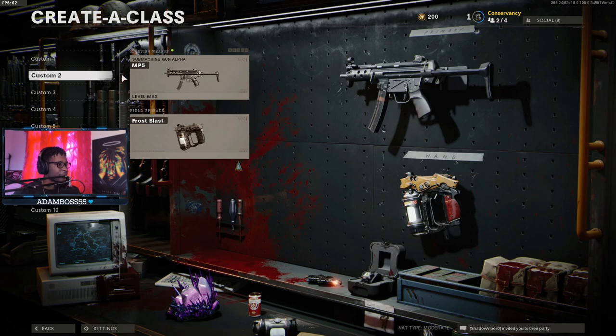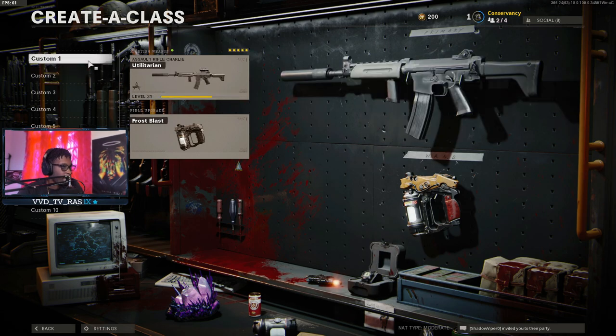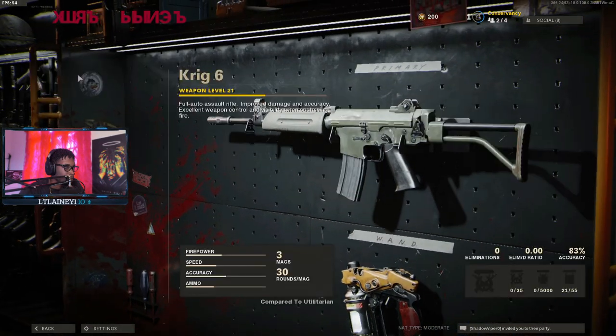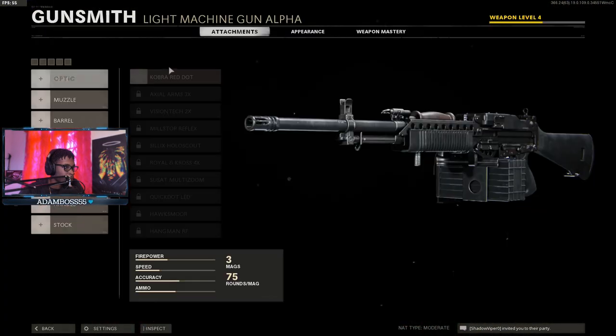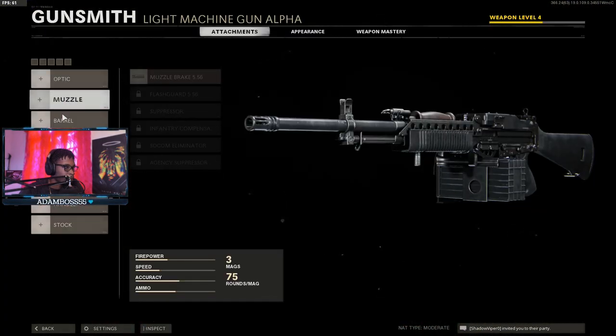So the best thing I can suggest is what I run, which helped when I was doing it the first time I played it. The Stoner 63, which is the LMG, really works, because you just have to reload. It takes a little bit to reload it, but you have more you can do.